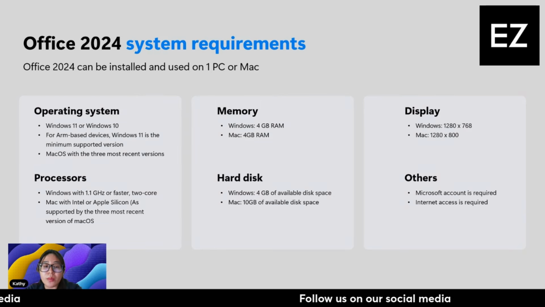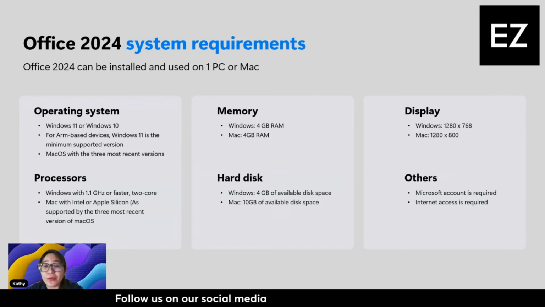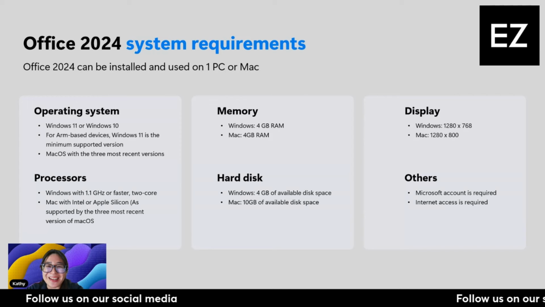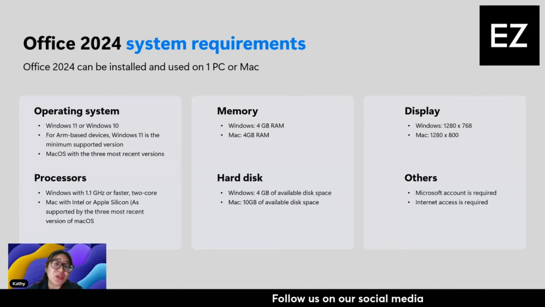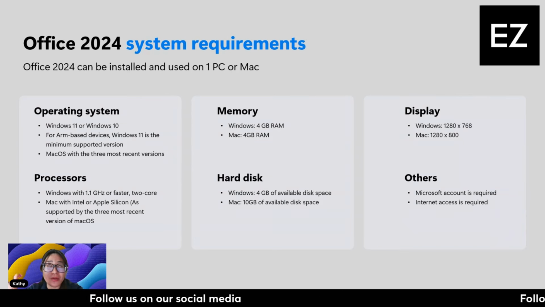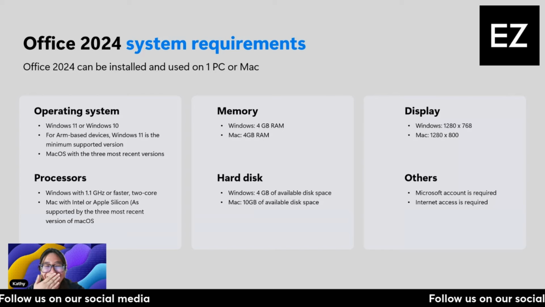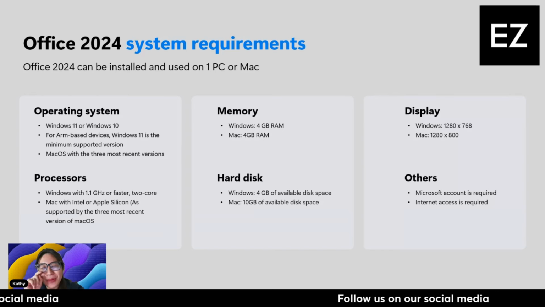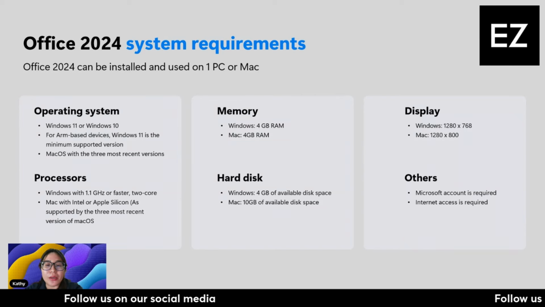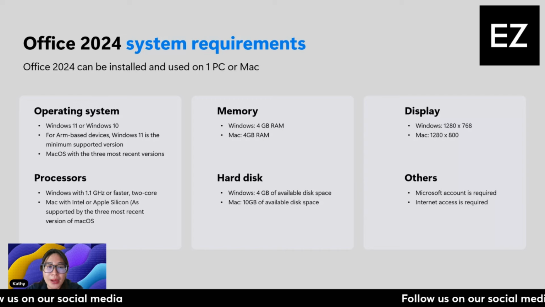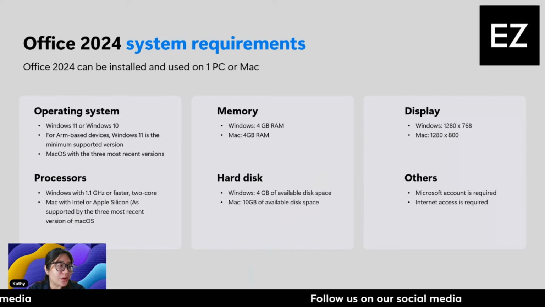All right, so a Microsoft account is required. All right, so if you haven't yet, okay, it's a free account, get one. So no worries. On the prompt where they ask you to sign in, you can just click create new, and you will be able to get your new Microsoft account. Okay, and definitely internet access is required, for the time being.